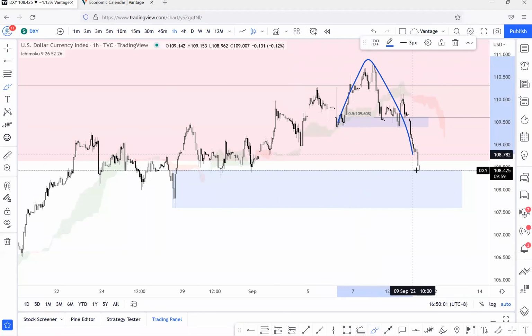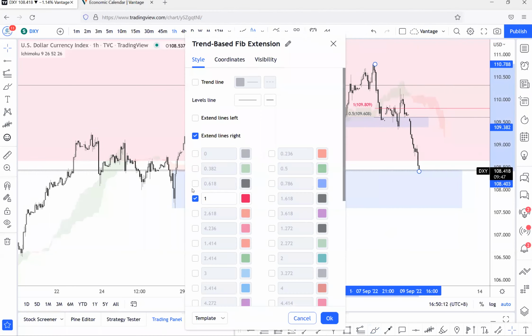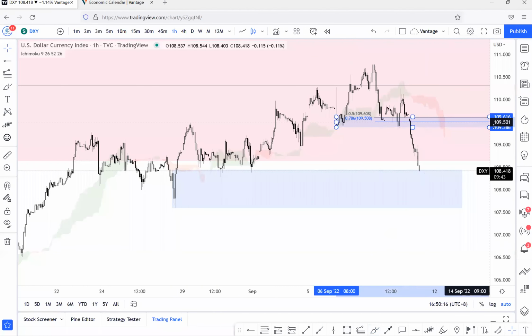So recall the zigzag pattern. This is the zigzag pattern. Again, we want to use the turning points to project our extension levels. When we do that, you can see this extension level. So 0.1, 0.2, and 0.3. Same thing, right? So you have your 78.6 extension line here as well. So this is the smaller time frame's resistance area here.